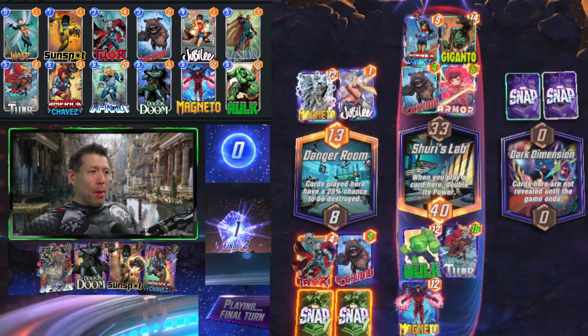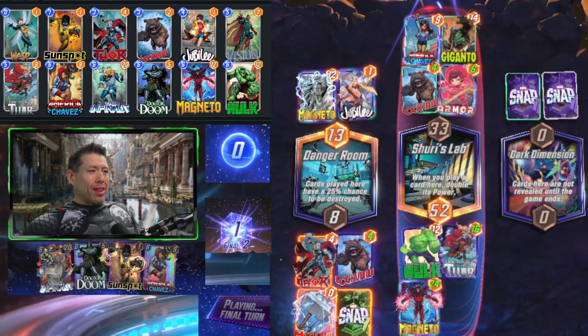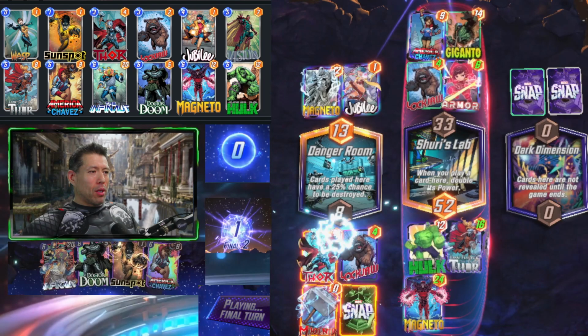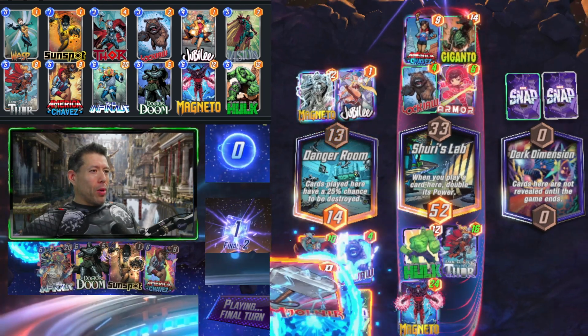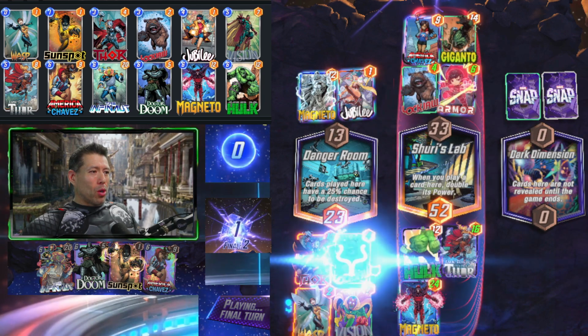We get the Shuri's Lab in the middle. The double power. We get Thor, so I think we're gonna get the Danger Room. There we go. We got the Danger Room. Let's see what they play, though. They do have the tempo. We do have the tempo, right?